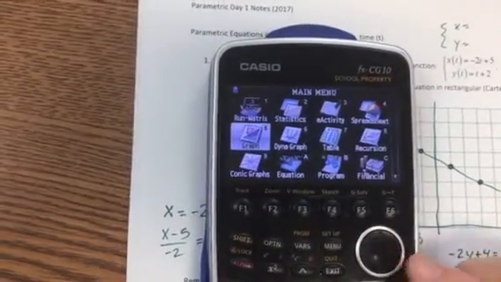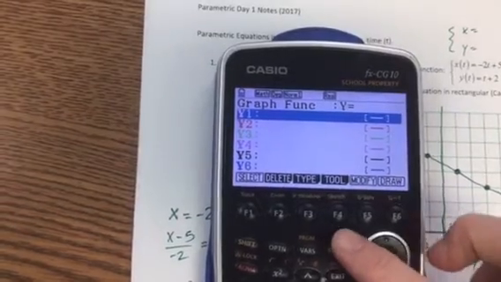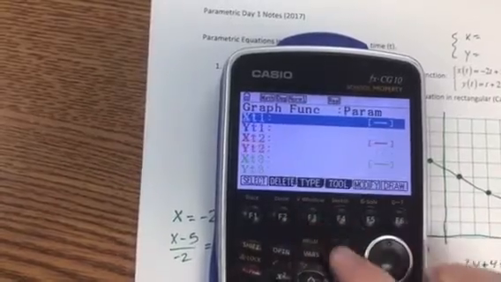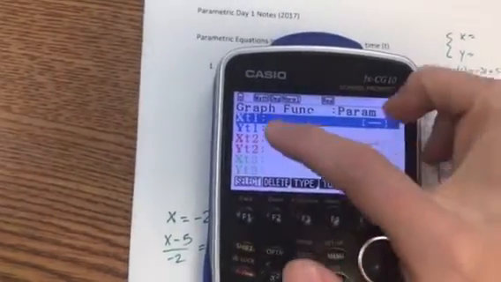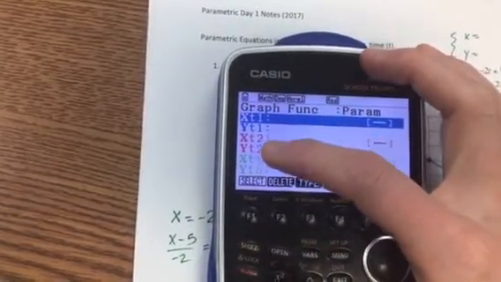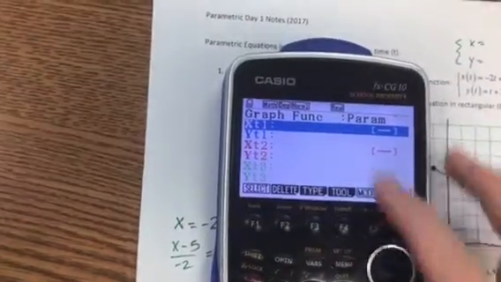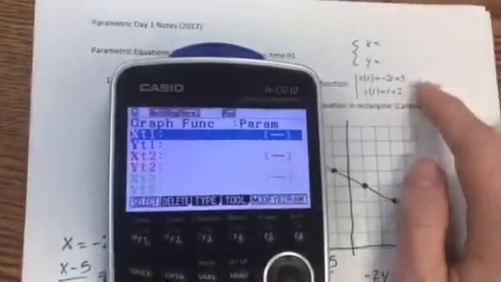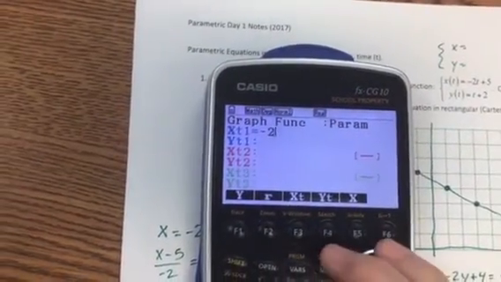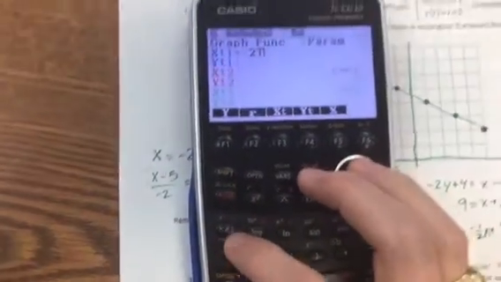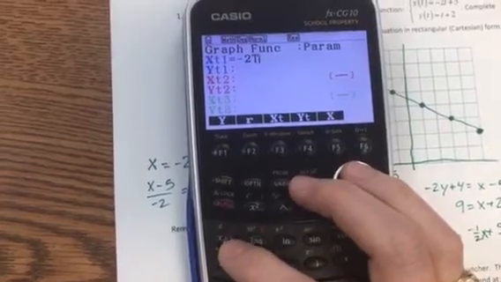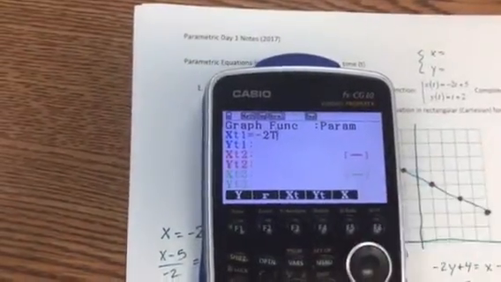If I come to graph this, I can go to type, and I want to go to the parametric equation, and now notice my first equation here, it no longer has just one spot, it's got both. It's got the x and the y, and then I have a second equation and a third equation and so forth. But you have to have both the x and the y in order to graph these things. So one of them was negative 2t, and notice I just pushed this button. Notice that it's this x theta t, now when we're in parametric mode, it uses t and not x.